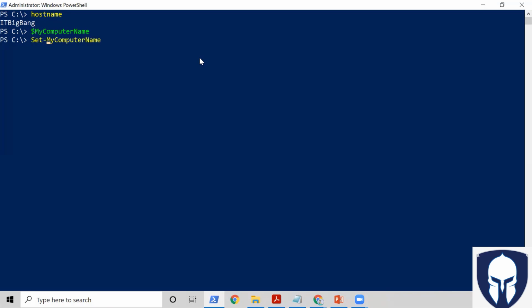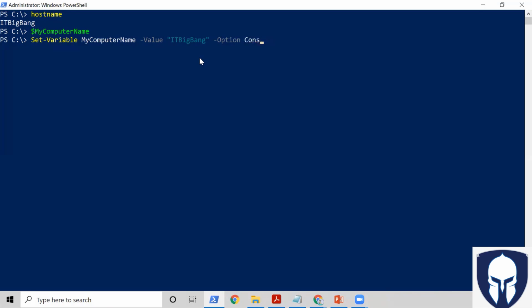You remember Set-Variable is the command to change variables. I'm assigning here my computer name and then the value. Let's expand, and then Option as Constant.